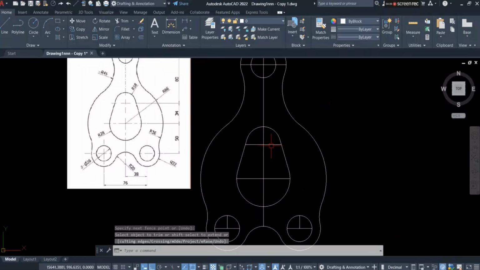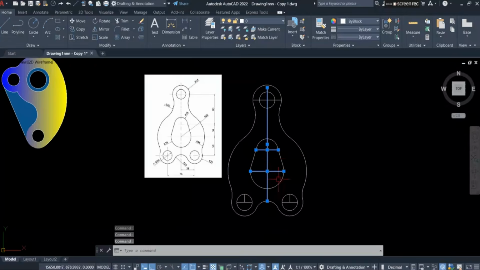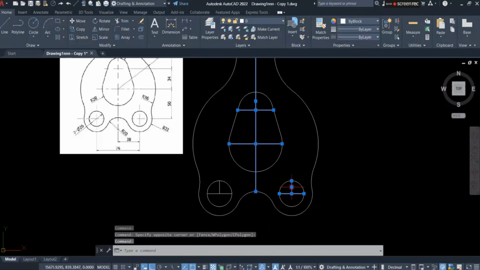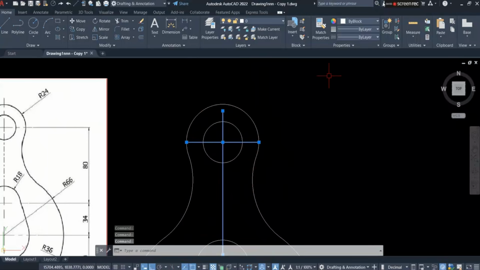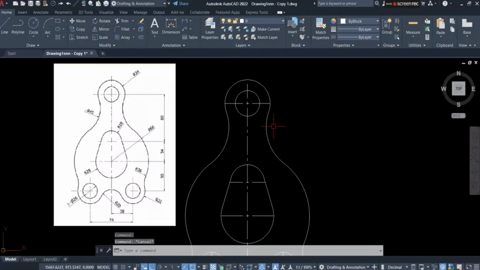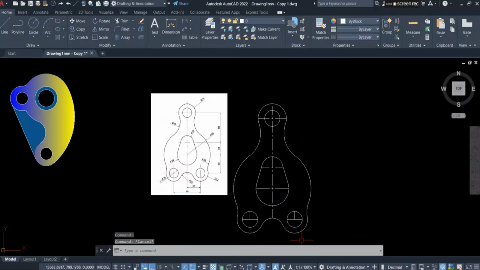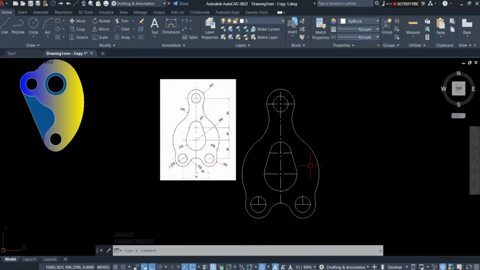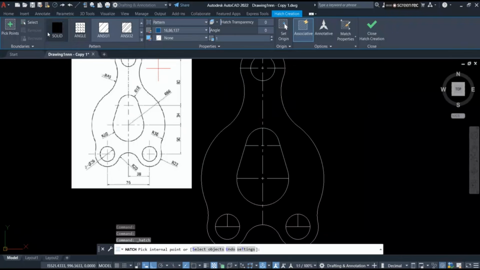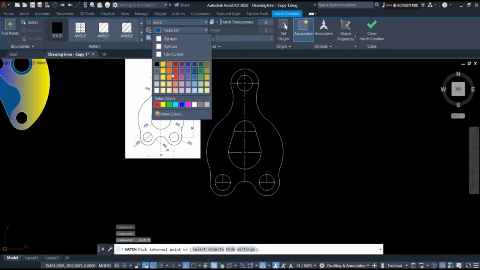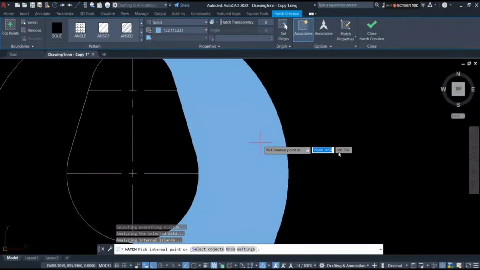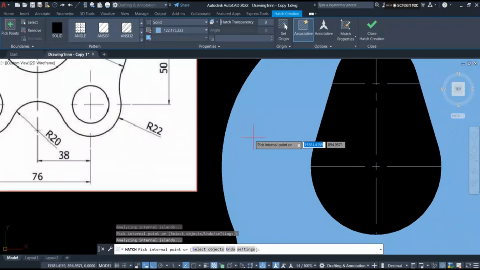Before that, you can also choose all these portions, these lines, since they are center lines, you can use another layer to define a different layer from the object lines. You can go here, and if you create layers, you can change them just like this. Then finally, if you want to section them, you have to go to section. If I choose solid section, and if I define some color, any color like this, you can section all of these parts like this.